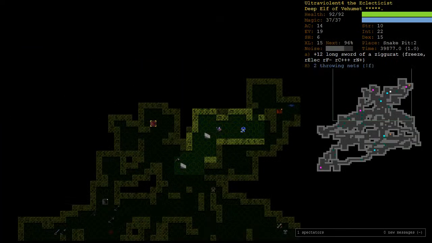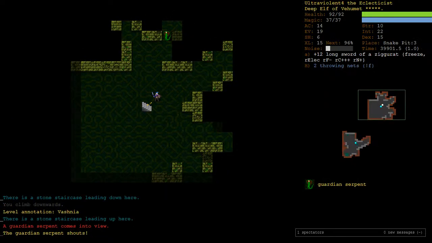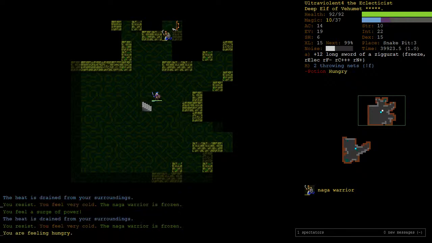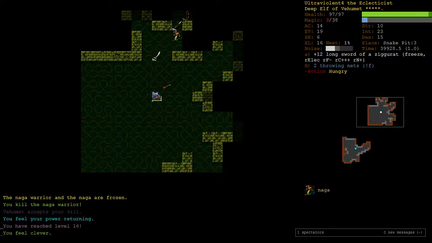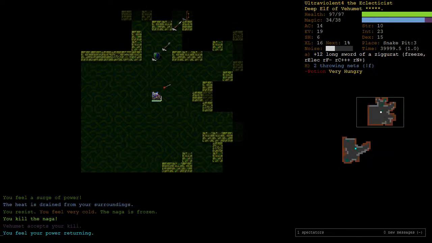They're very accurate as well, and they have that archer flag that makes them hit for even more than you would think. Yeah, I'm happy with our change to Vehement rather than staying with the Shining One. It's gone well. I mean, look at us. Reached level 16, we feel clever, of course, because we're a Deep Elf.